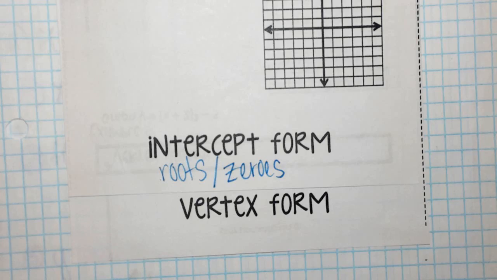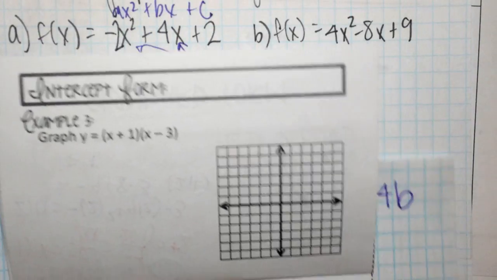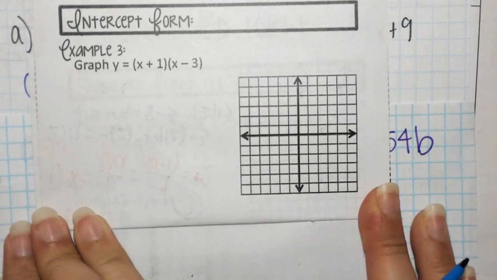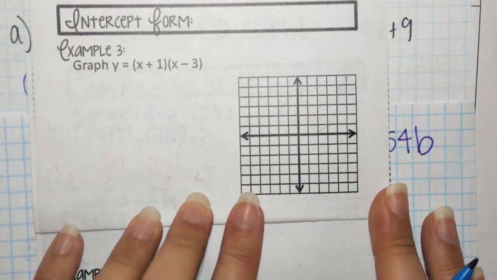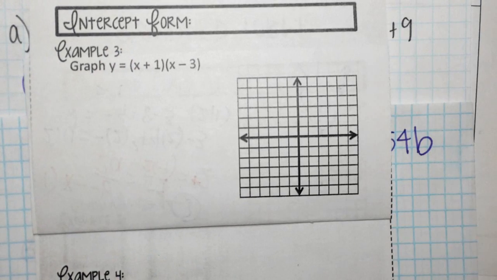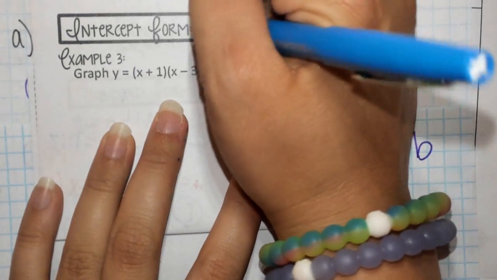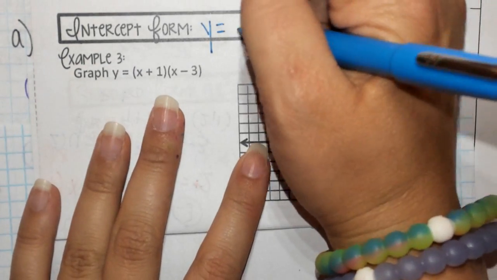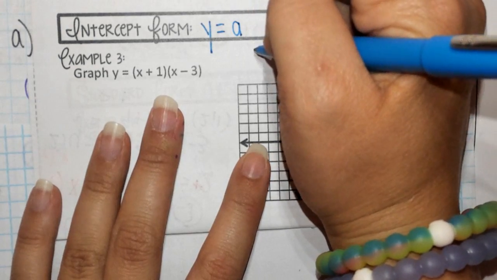So today we're going to learn how to graph in intercept form, where you have your zeros. And the way you do that is by factoring, which means that if you don't know how to factor, you're not going to be able to do this. Now the first two that I give you start off in the factored form. Lucky you. After that, you're going to have to be able to factor the problem.